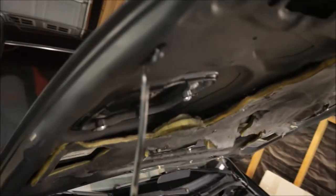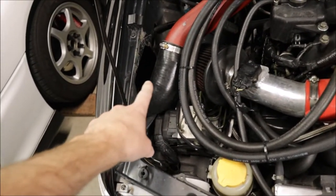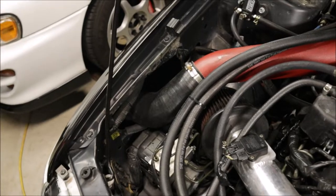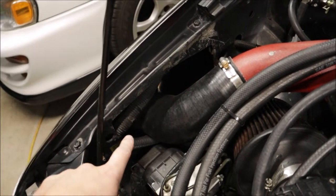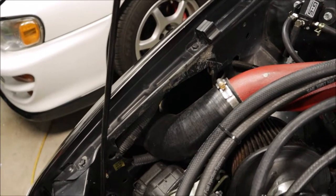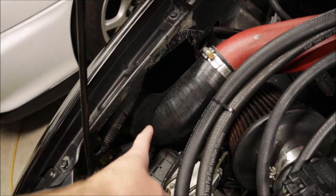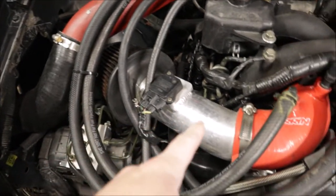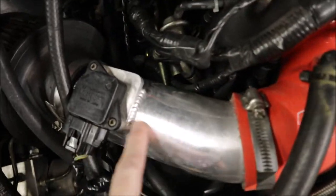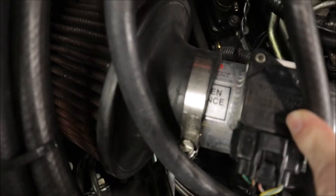I put a Six Over Crest induction hood scoop on — not sure if I'm going to keep it. It's basically to get cold air in, since there was no way to run a cold air intake with the intercooler pipe. The previous owner cut out the intake area, and with the flares and wide tires there's nowhere to put a filter without blocking the steering. So we just ran with the cut-off intake, which is actually CARB legal.